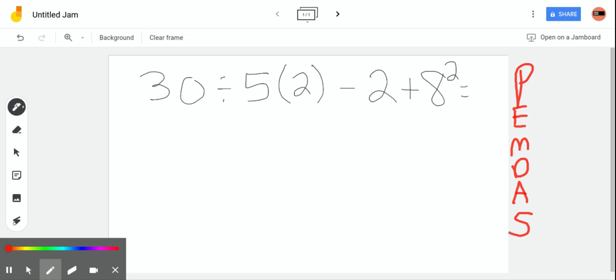All right, hopefully you paused the video and got an answer. Let's work it out. First things first, parentheses. Now, here's the thing. Technically, there are no parentheses to work out. Remember, we work out stuff inside the parentheses. Well, there's nothing to work out inside this parentheses. That's just a 2 inside there. So we basically go check, parentheses done. Exponents. Let's go with exponents.